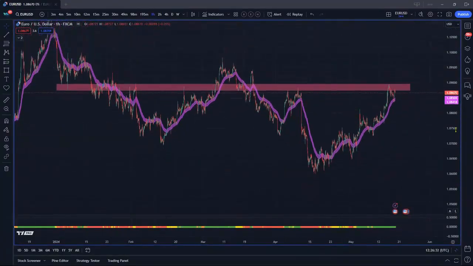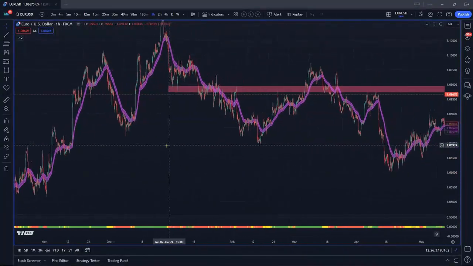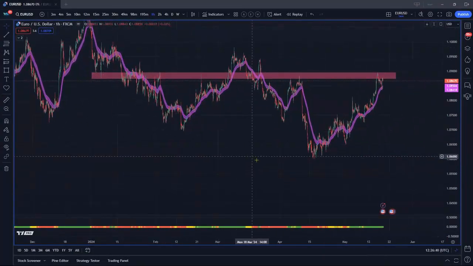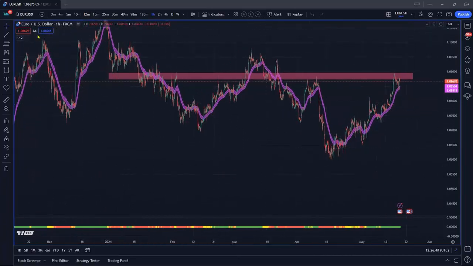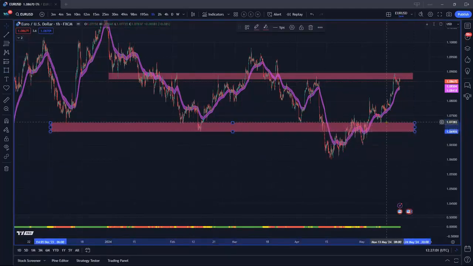Again, I don't want too many. I just want to be sensible where we got lots of touches on certain pivots. Okay, so we've only got one touch down here. Really, we got a nice pivot here. So let's draw one in here. So we're going to go this low pivot here, down to this point here. Got a touch at the top here, at the top here, at the top here. There's the bottom bound. There's a touch at the top there.